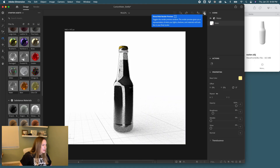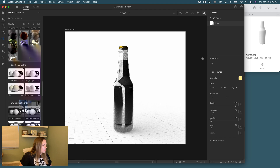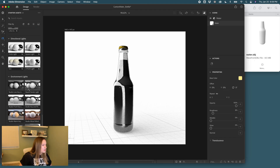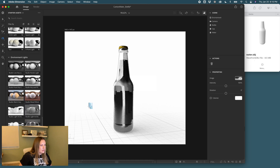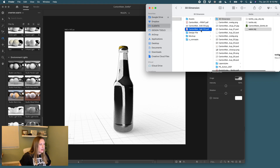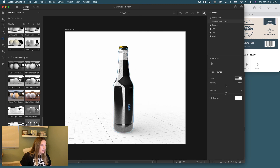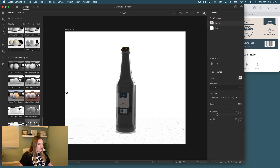Now we're picking up the water material. I might change the lighting to get a better look. In environmental lights or directional lights, I like how the backlit light looks — it adds a little drama. Adding that now. You can also drag in an image file to add your label; the blue line lit up so I know it's going to the glass and not to the water.